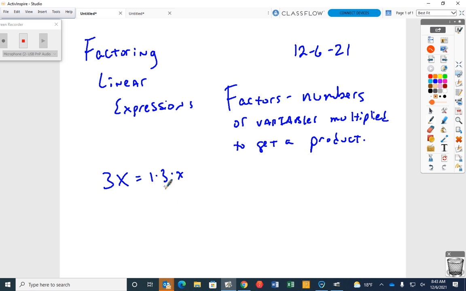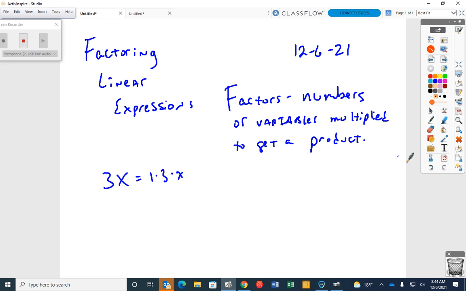Now, every single number. Okay, Emma, give me a number. 5. Okay. Ashley, give me a number. 7. Okay. What is the one factor that 5 and 7 have in common? They have one common factor that every other number has. I mean, 1. Okay. Every number has a factor of 1. But we're not concerned with that. We're concerned with the numbers that are not 1s.